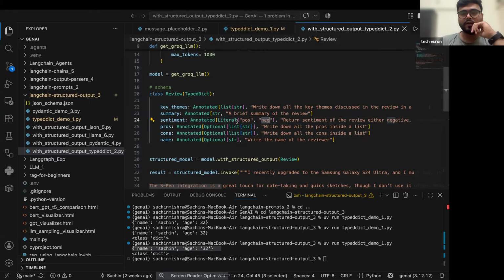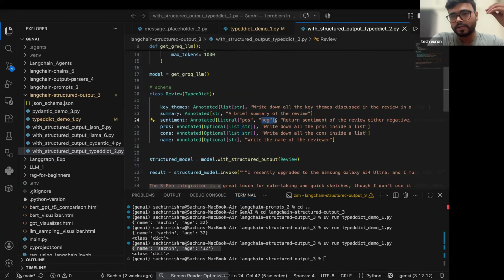Now, let's say if I remove this Literal and I just write that it's going to be a string of positive or negative, the LLM is going to give the answer, but it is very much a possibility that the LLM might give you a third kind of sentiment, which is going to be neutral. So it can give positive, negative, or it can also give neutral.